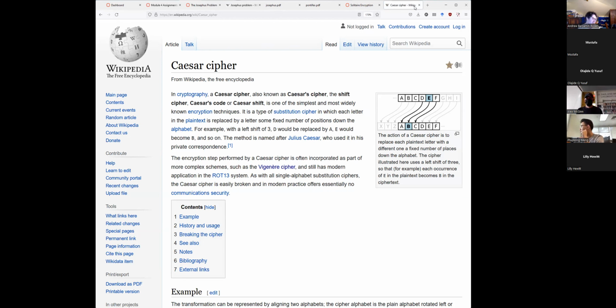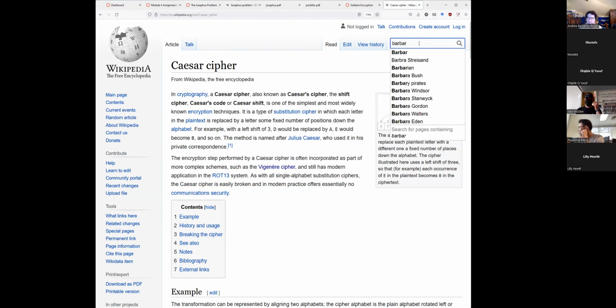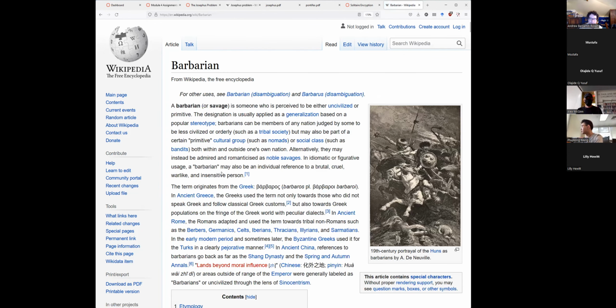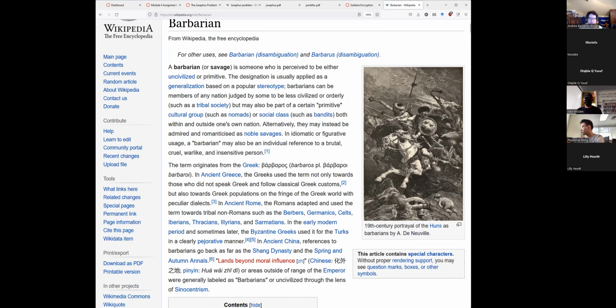Barbarian being technically defined as somebody who could not read Latin, although barbarians were previously defined as people who could not read or speak Greek because they all said bar, bar, bar. I think I'm making that up. Let's check. Barbarian, from the term barbaros. In ancient Greek, Greeks used the term towards people who did not speak Greek and follow classical Greek customs.